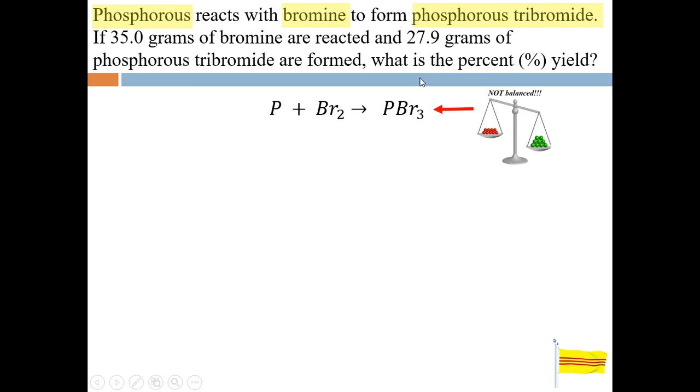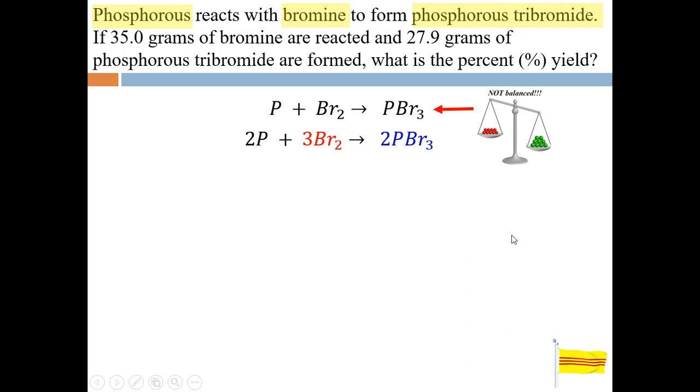All right, so let's go and balance this. There's 2 Br and there's 3 Br. So the common multiplier would be 6 here. So to make this a 6, you need the 3 in front of Br2, and you need a 2 in front of phosphorus tribromide. But then putting a 2 in front of here makes 2 P, but on this side there's only 1 P. So we do need to put a 2 in front of the P on the reactant side as well. Okay, so it should look something like this. If you don't know how to balance a reaction quickly, I encourage you to pause the video and learn how to balance it, because it is crucial to the rest of the work.